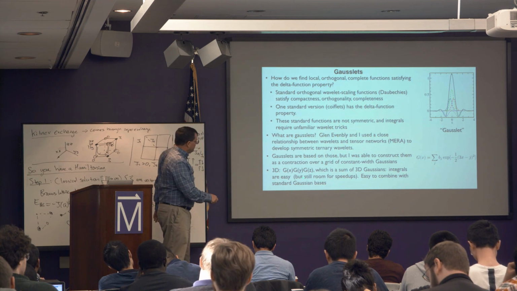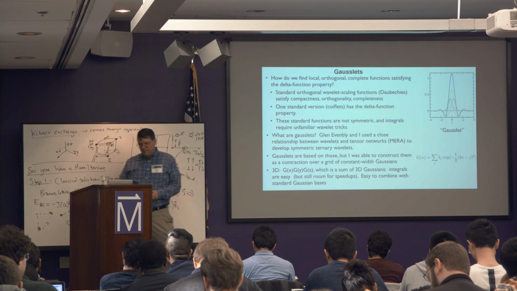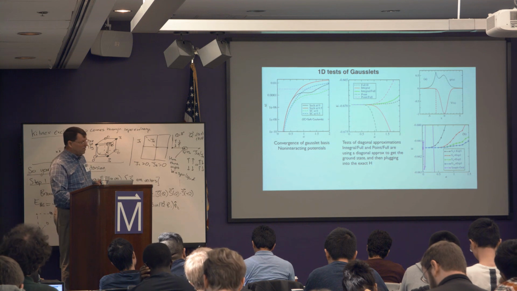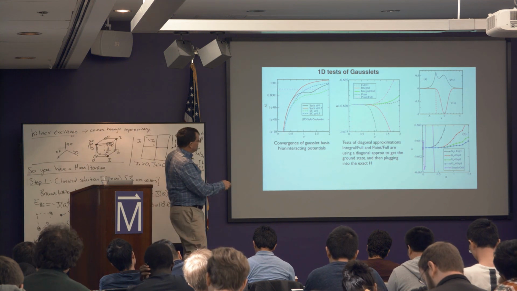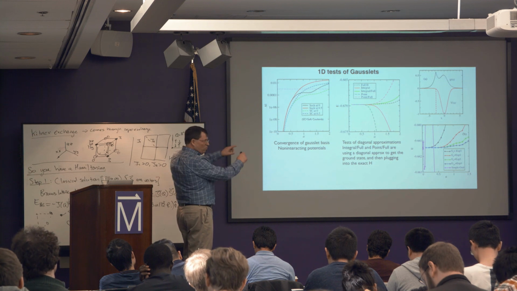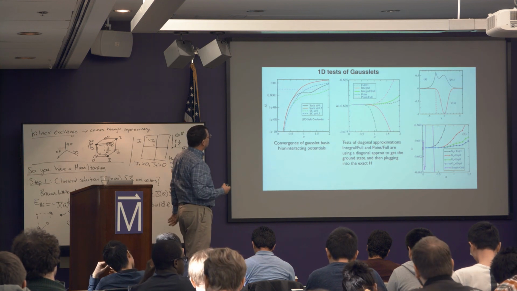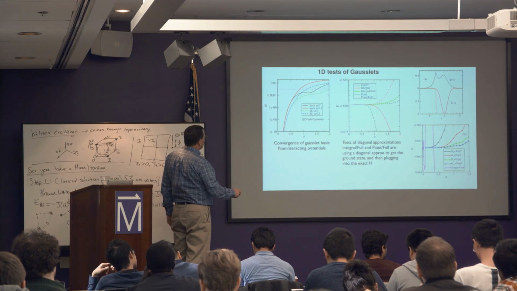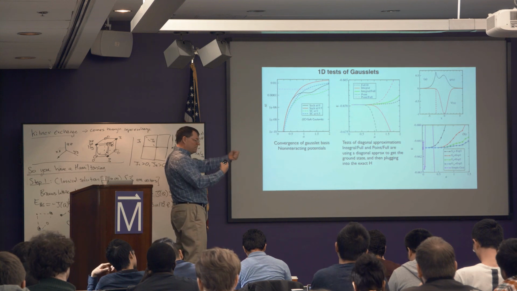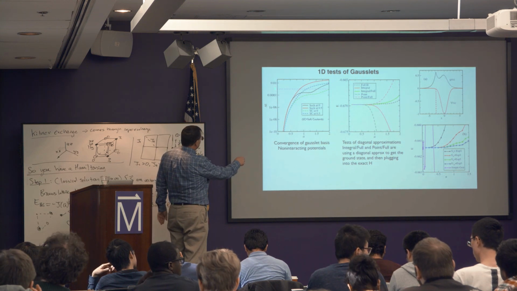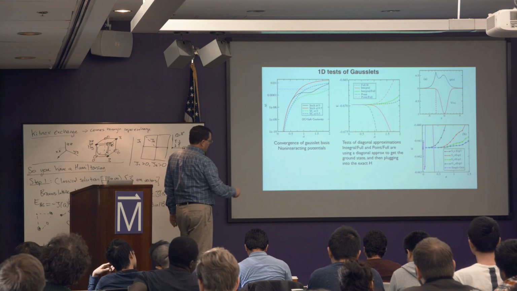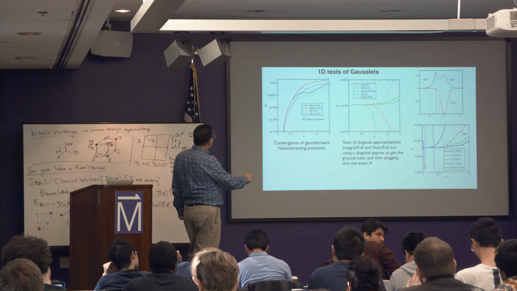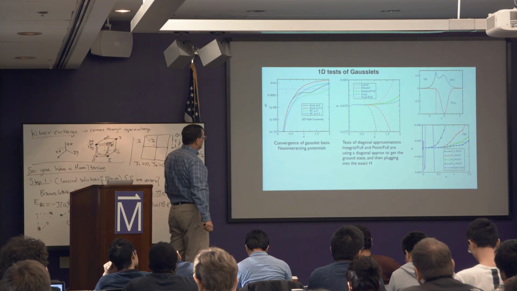And then we can write them in 3D just by multiplying them by x, y, and z. Those have better properties. The diagonal approximation we can test in an approximate 1D potential world to see if these things work. This shows the convergence of a Gauss-let basis for some particular potentials, just for a single particle problem in 1D, on a log scale versus the spacing a. We really want to be able to use a bigger a than this 0.05, and you're getting a lot of the way there.